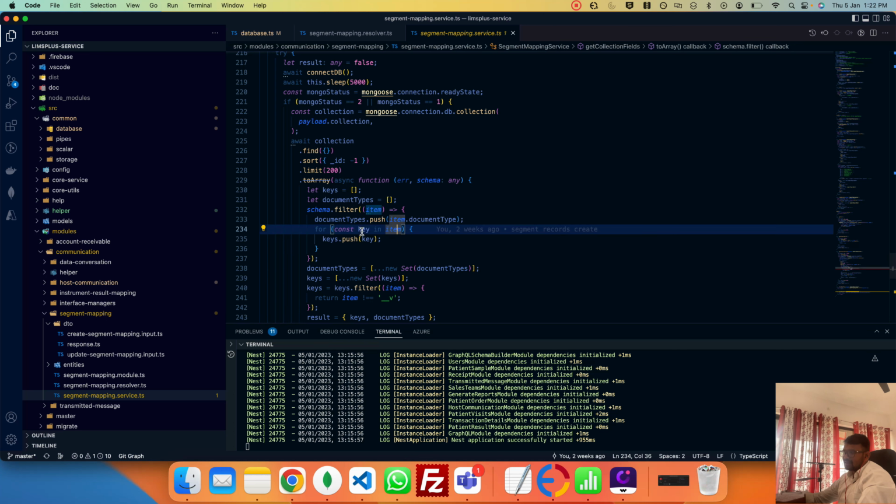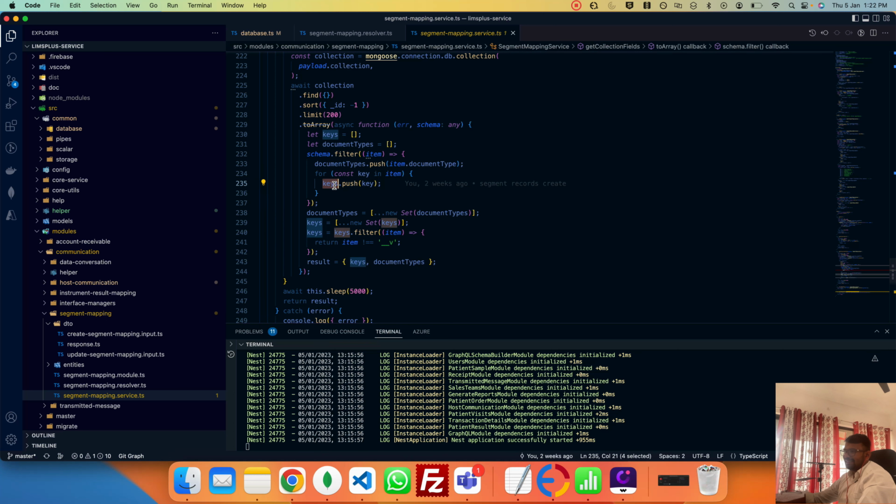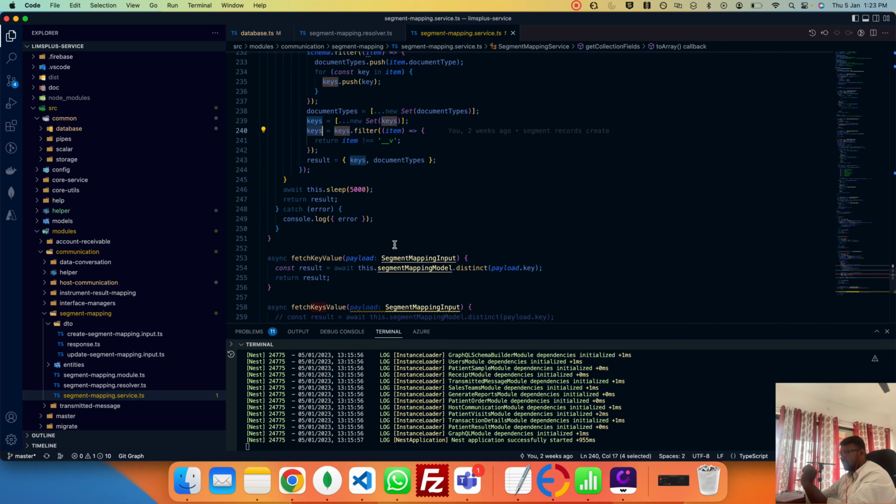So here we take the key and an empty keys array to push the specific key. After that, key means multiple keys are available. So here we define them uniquely. So keys is equal to an array with the spread operator, new Set of keys, and after that keys.filter. Then we remove records with dash u. So here we remove the dash u, and after that an up-to-date keys list is available, meaning unique keys are available.